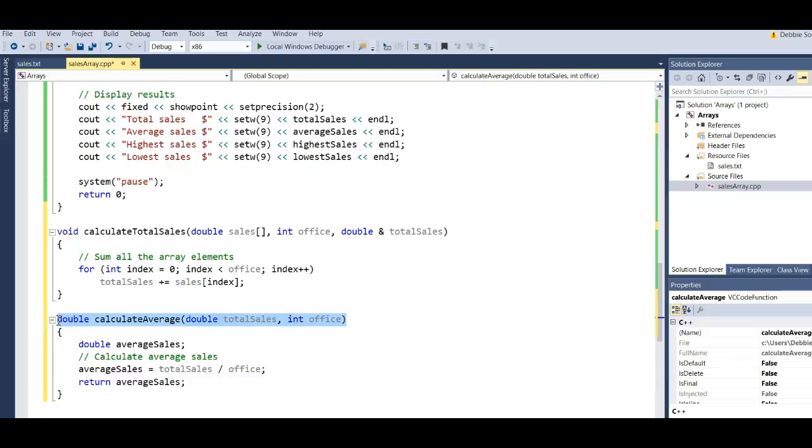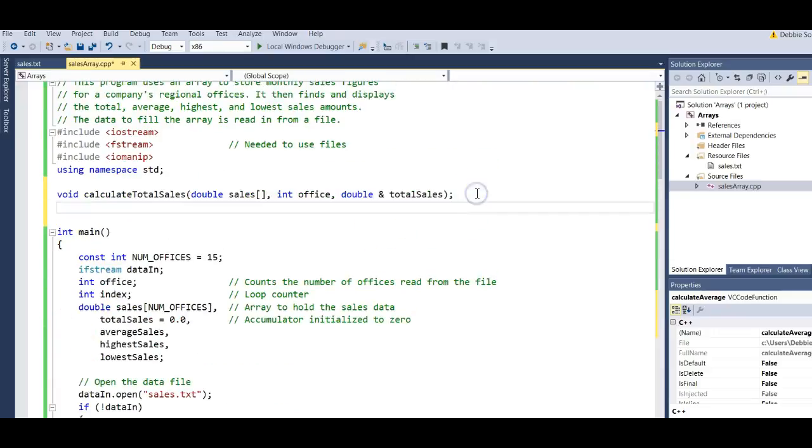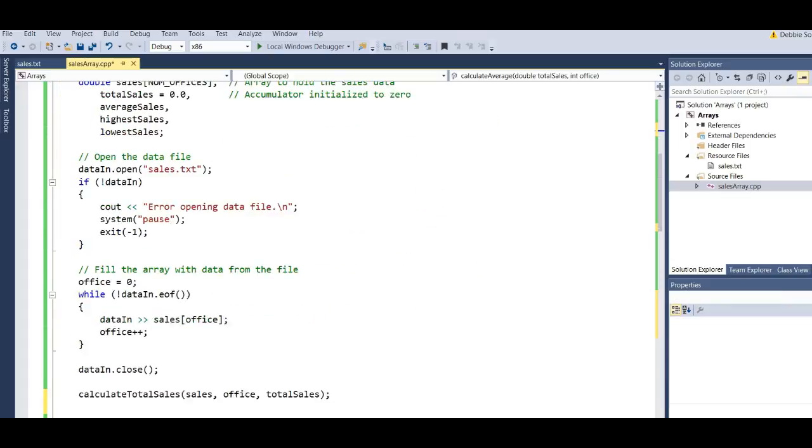Okay. All right, I need to put my prototype in. And I need to call the function.